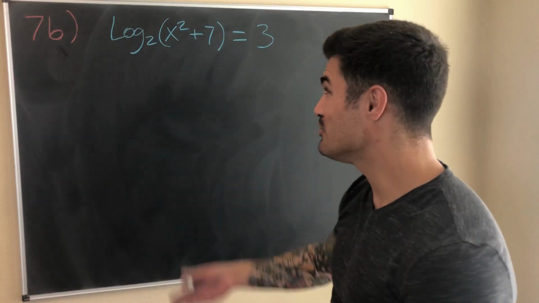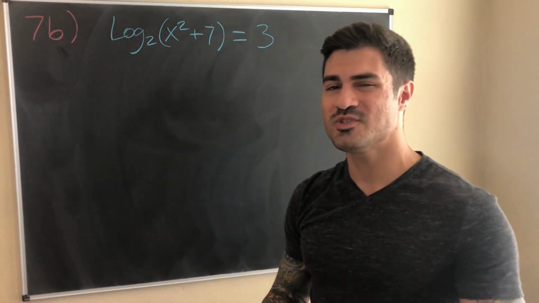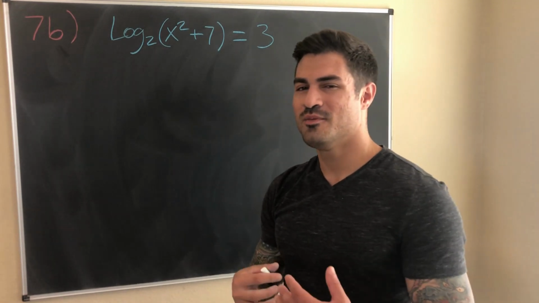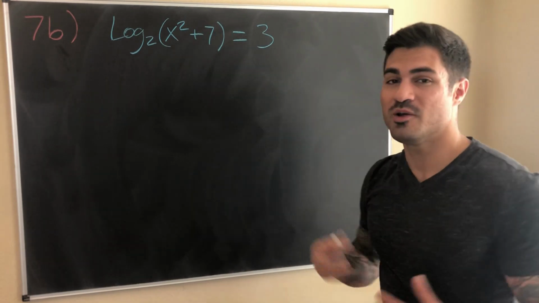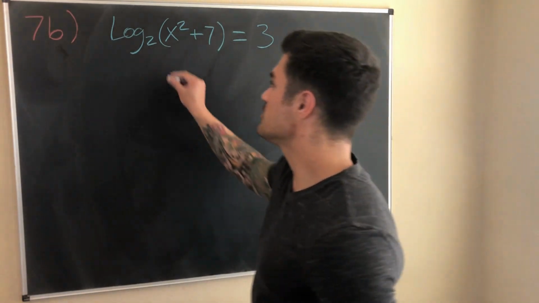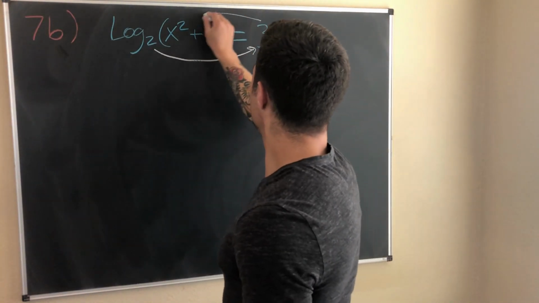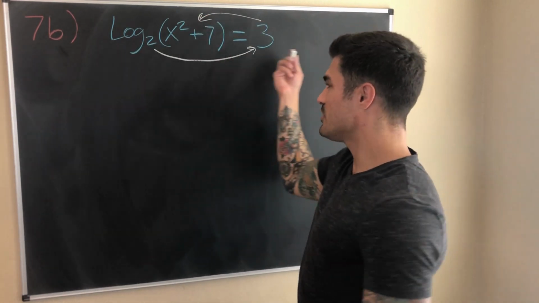All right, here's 7b. We're solving another log equation, and this one's actually a lot easier than the last one. So maybe I should have done them in the opposite order. Sorry about that. But we already have log of something equals some number. This is pretty much what we want, right? So we can use this little arrow trick that I like. You can raise both sides from a base of 2. You'll get the same thing either way.